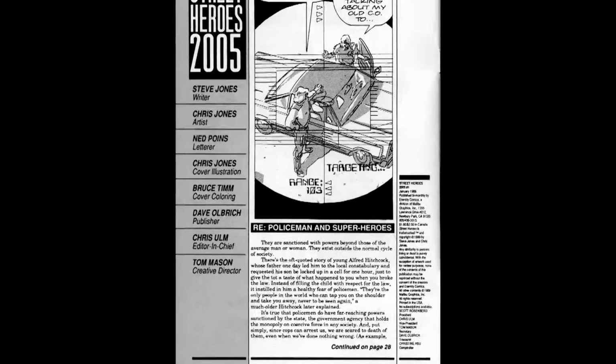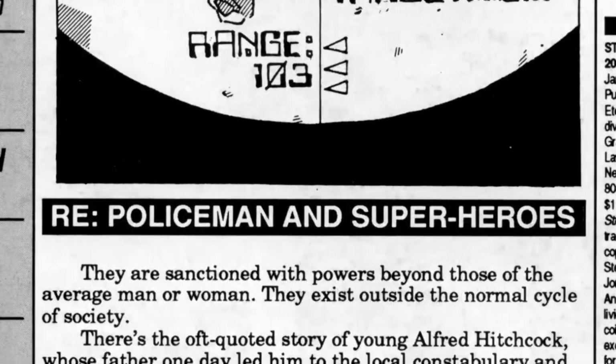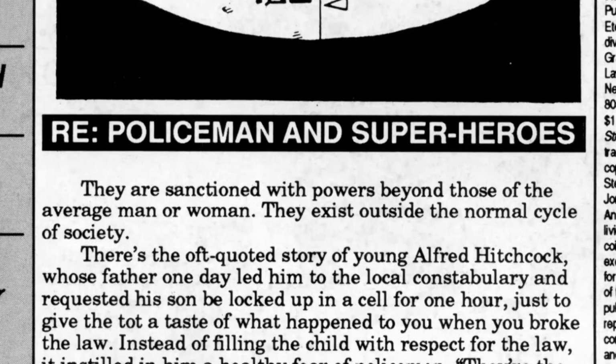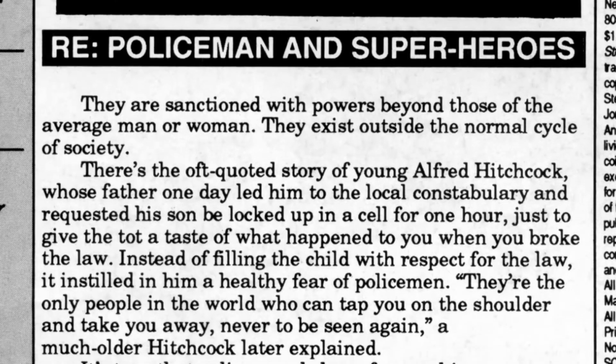True. One thing I thought was really interesting, and I kind of wish it had gone into the second page here, is the RE Policeman and Superheroes article that you guys wrote. Yeah, it begins on the inside cover, and then it continues on page 28. It's a little introduction, kind of like how policemen are rightfully viewed with a great amount of suspicion, and how they tend to bring that back upon the people that they serve, theoretically.